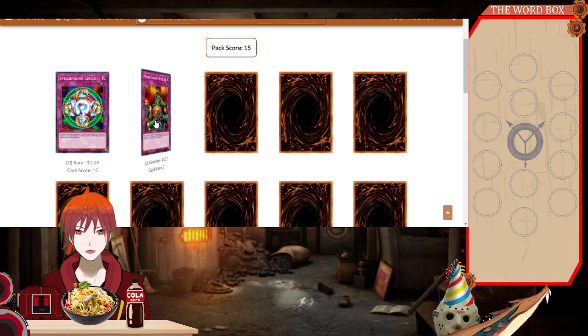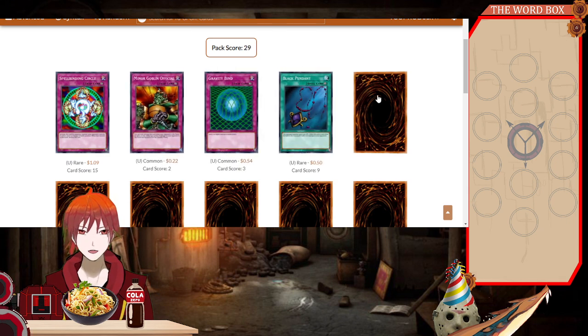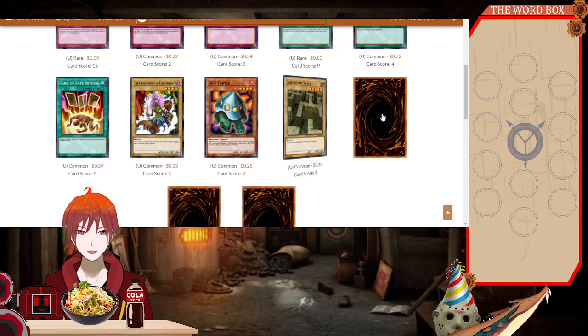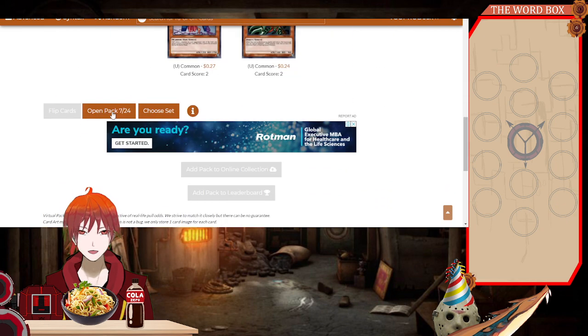Spell Circle is good. Gravity Bind. If I get another Gravity Bind, I actually can make an Exodia deck. Cards of Safe Return. Evil Turtle, Labyrinth Wall. Masaki. Flying Kamakiri.